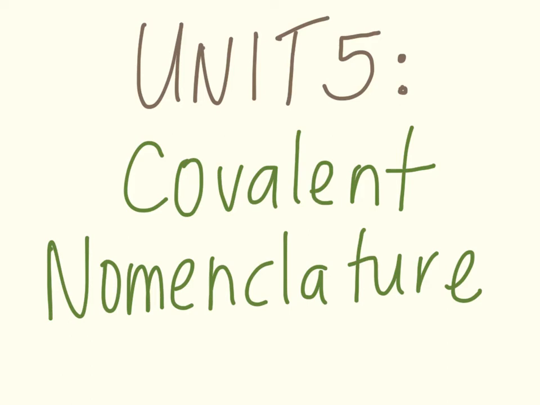Okay, so welcome to the second video of the Unit 5 playlist over at Covalent Nomenclature. Recall from Unit 4 that a covalent compound must have a nonmetal and a nonmetal in it. So if you see a name or a formula that has two nonmetals, then you know you need to follow the rules that are provided in this video.